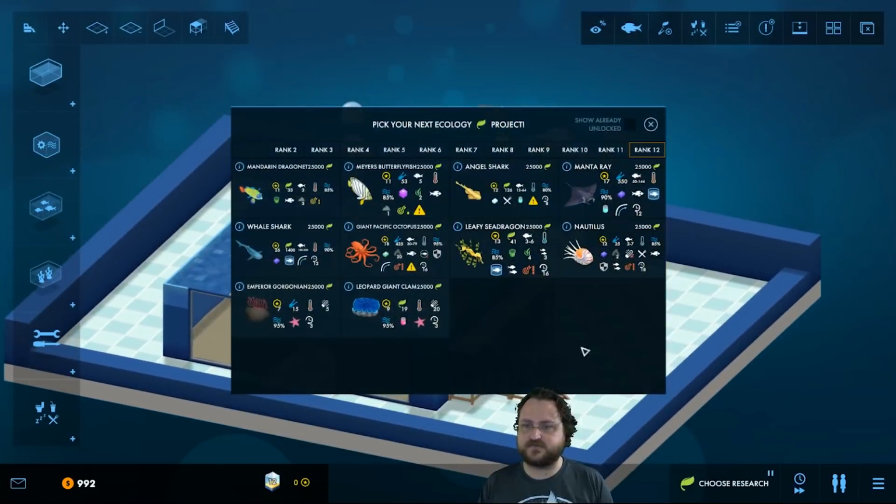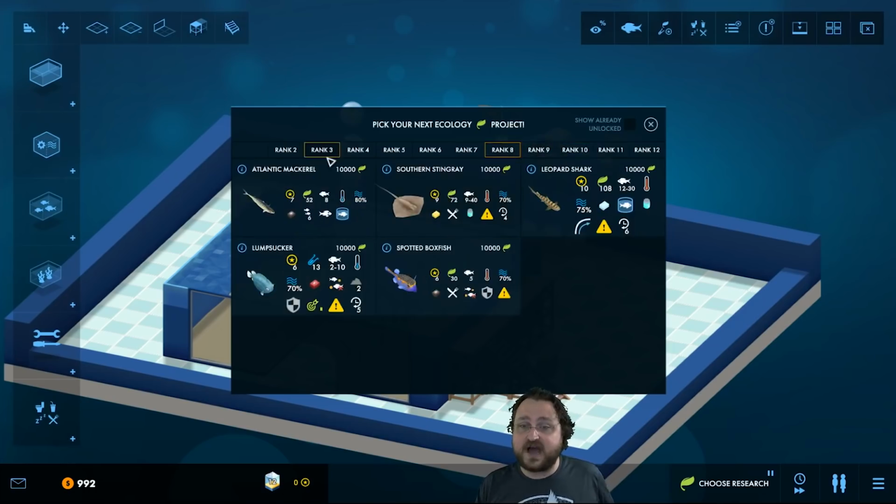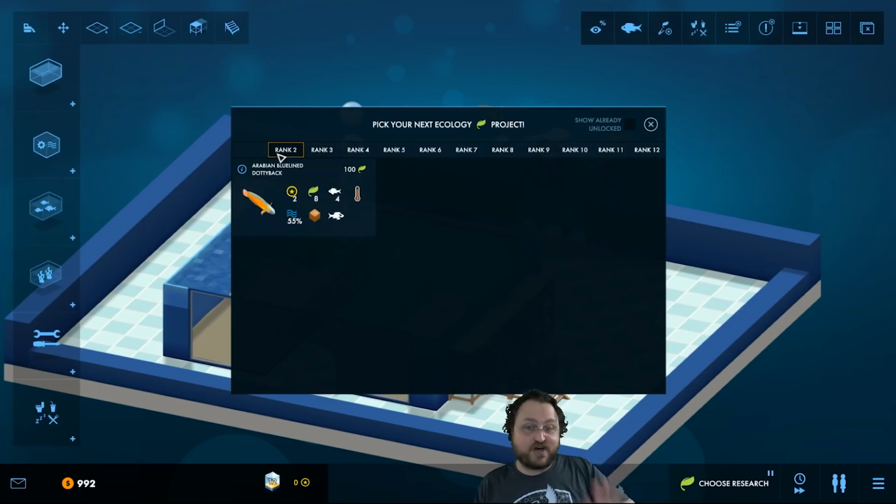All right, so everyone's gonna die. That's fine. There we go, ecology project. So yes, there is stuff to research. Oh my God, there's all the old ranks. Okay, so there's everything we'd started off unlocked because of our high rank. So I guess there's some stuff you earn. You unlock some fish just by being a high rank, and some fish you research by researching.